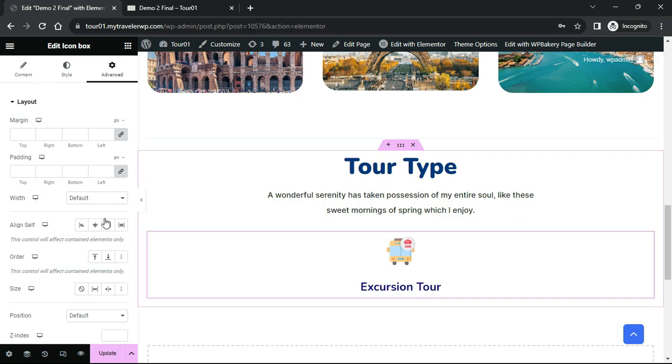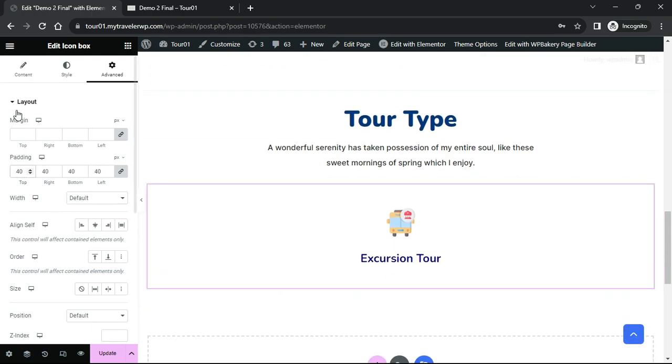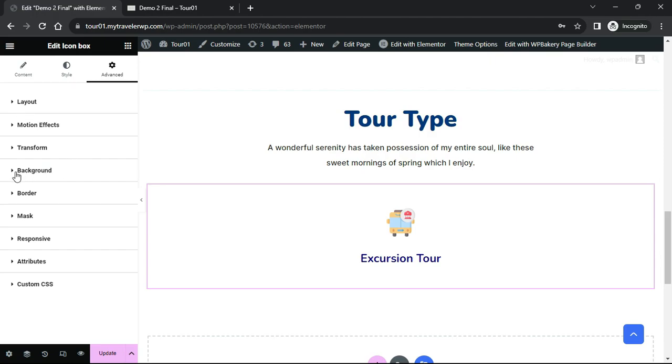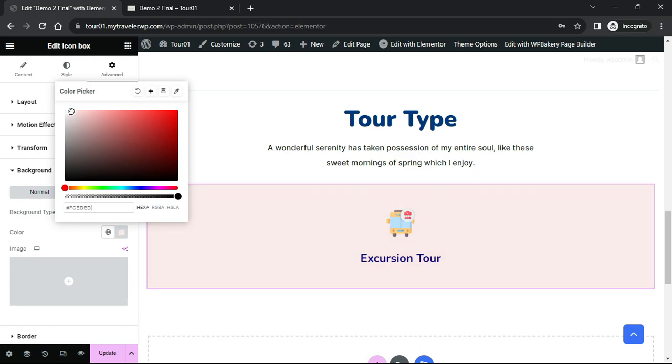After that, we're gonna change the padding of the icon box to 40 pixels. Here, we also change the background image of the icon box to the new colors. That looks great.